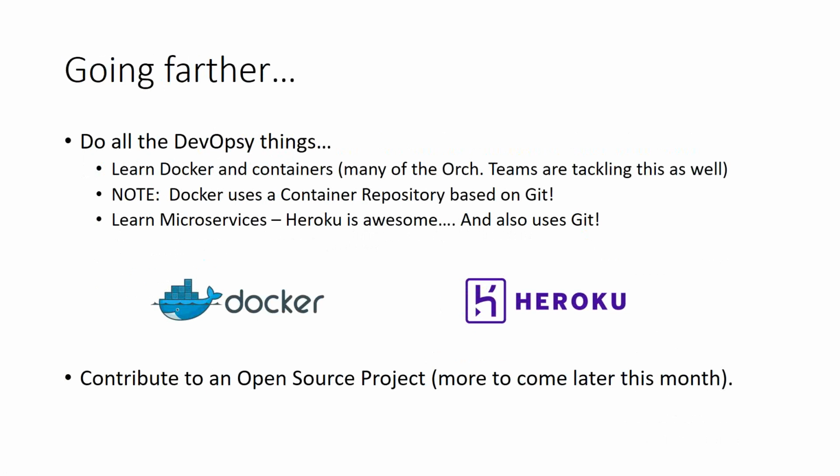There are also microservices platforms. Heroku is fantastic. I've actually used Heroku, and you've noticed Heroku is being used for signing up to the Commitmas Slack group, but I've used Heroku to create chat bots, any kind of microservice that I need to throw out there to collect data, move data around. It's great for that, and it also relies on Git. So as you're creating your scripts and pushing them out to Heroku, you're doing all that using the same Git framework that you would use in pushing code up to GitHub.